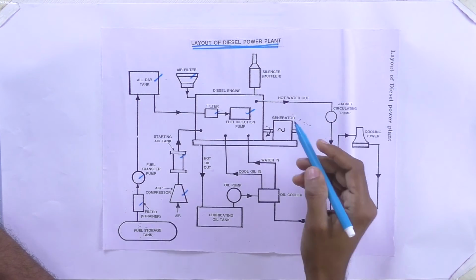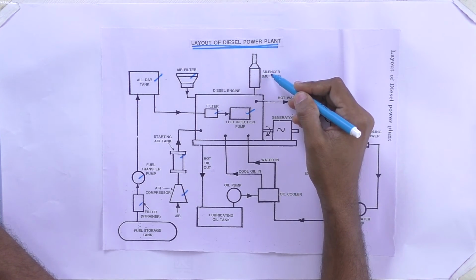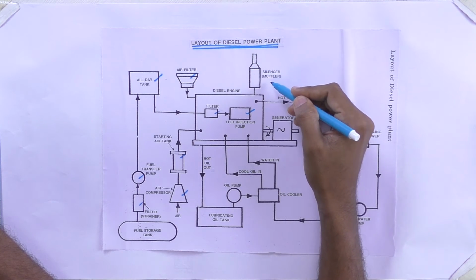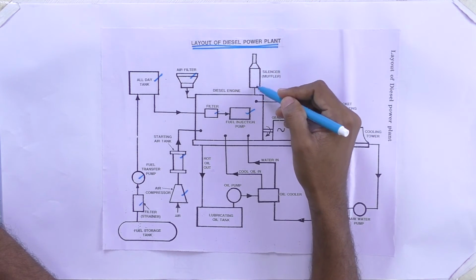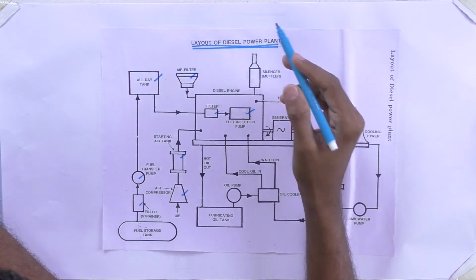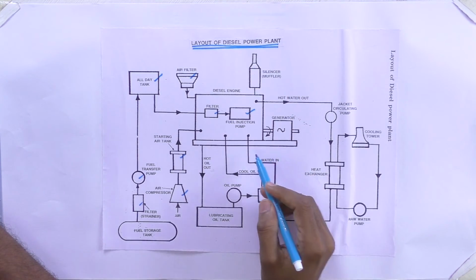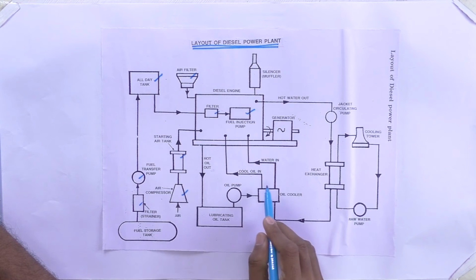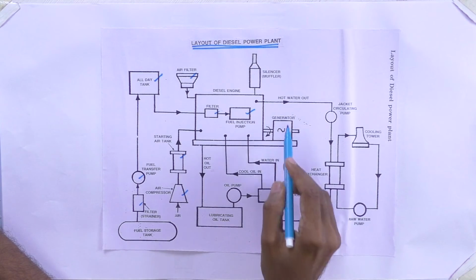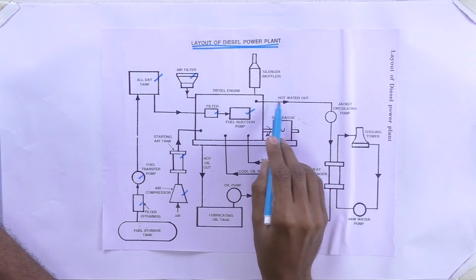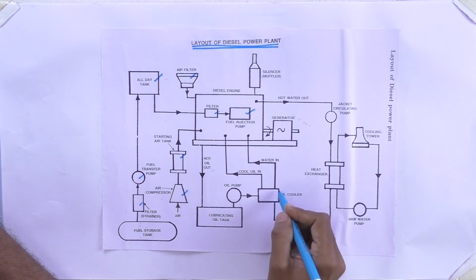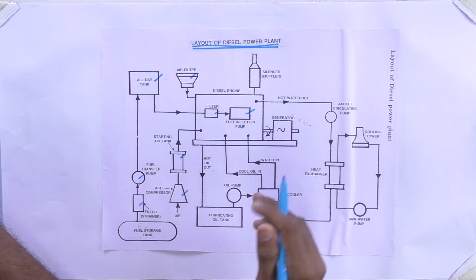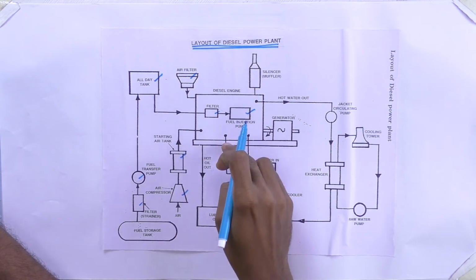So here you have a silencer. The flue gases pass through this way, so that we can reduce the noise pollution if we send the exhaust gas this way. And then here you have lubricating and cooling, two purposes are available here. Hot water comes out because the engine gets heated, so we should supply water as a cooling system. Sometimes we send oil also for lubrication purposes.